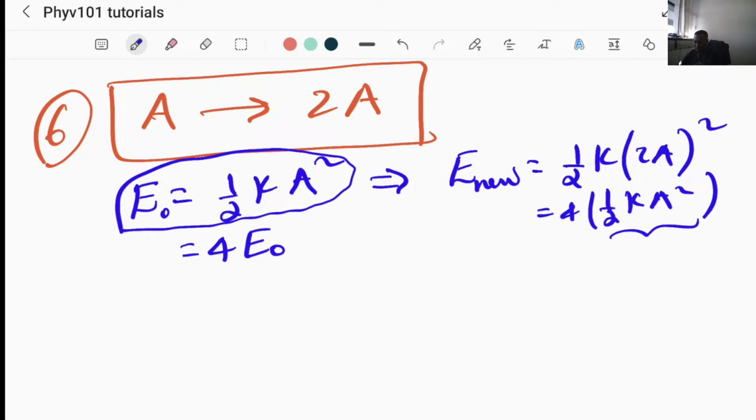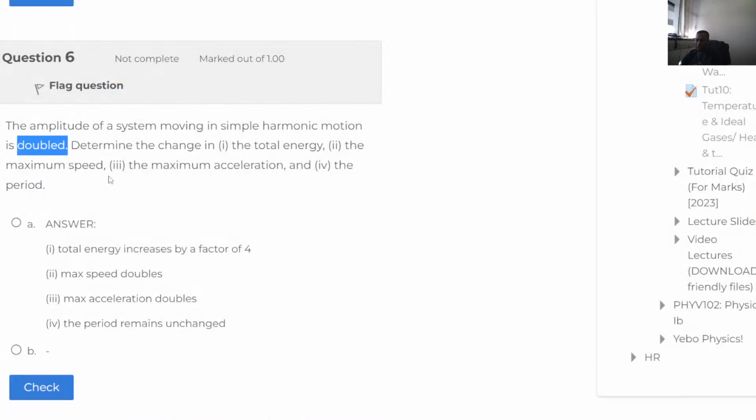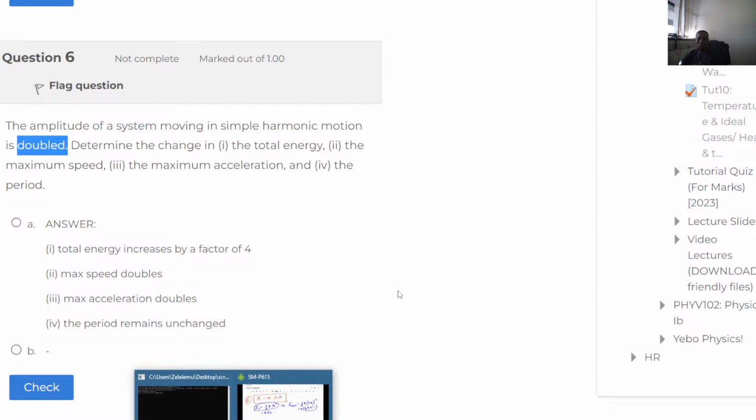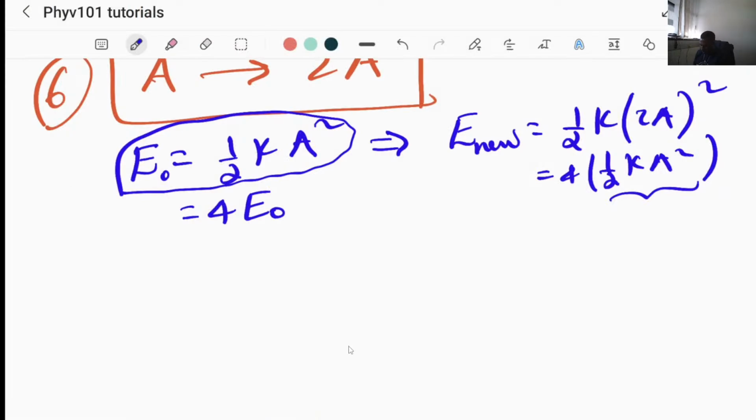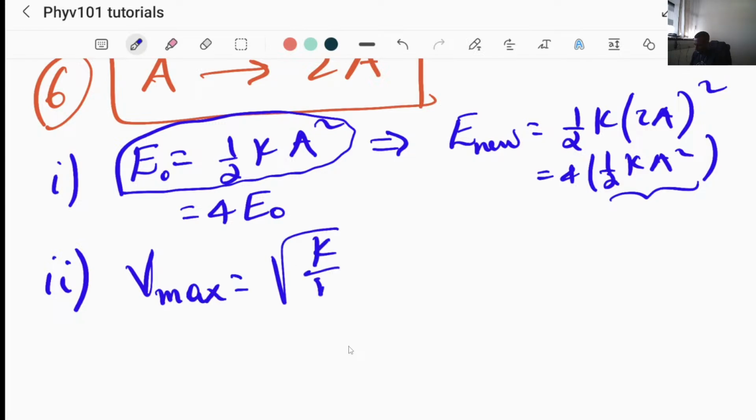What about the next? What is the next question? The next question, after the total energy which we got, is the maximum speed. Again, this is basically to say, do you remember the equation for the speed? V max, the maximum speed for such a simple harmonic motion, is the square root of k by m times A, obviously. This is the square root of k by m, times A. No, A is not under the square root. Should be careful. The square root of k by m like this. Otherwise it will affect the result.